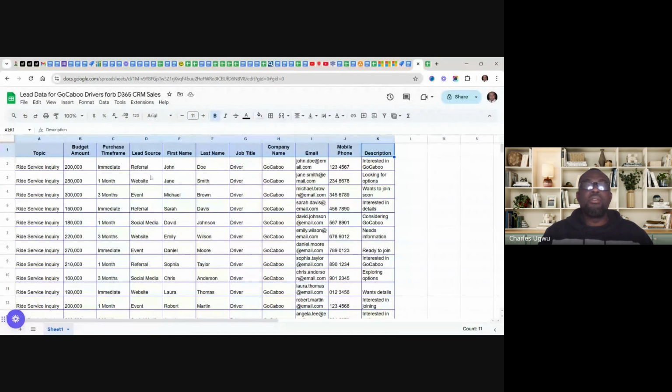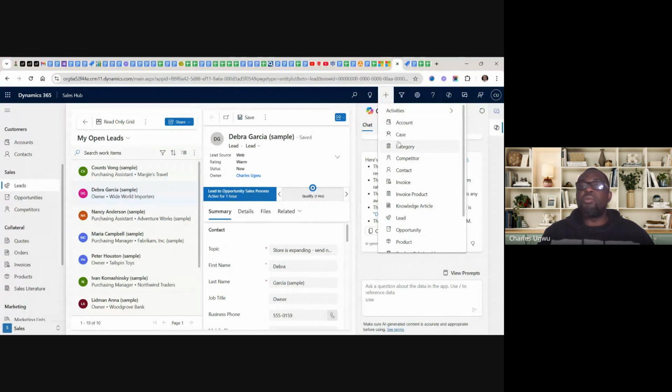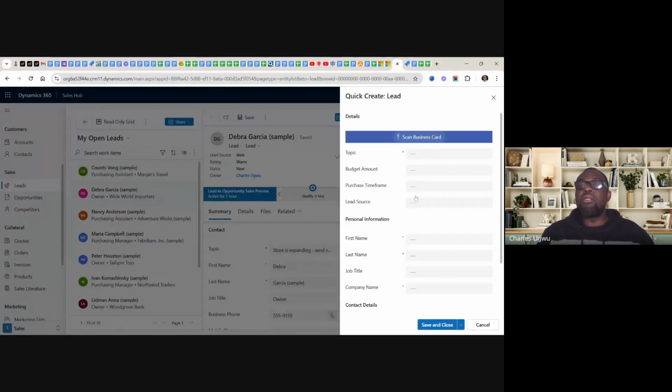And let's try this out. Okay. This is it. So the first user story is to create a new lead. We come over here and go to lead to create a new lead, and we create a topic. So let's look at our data set.